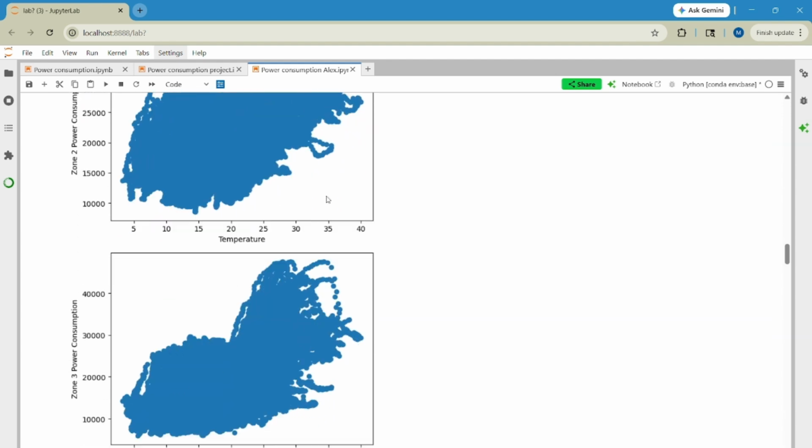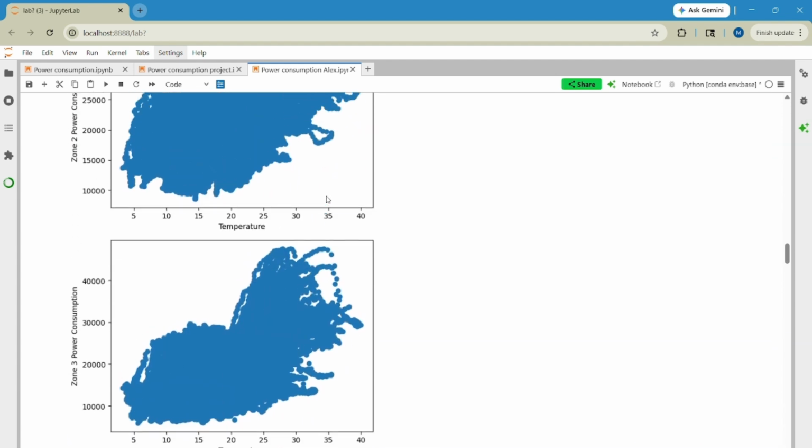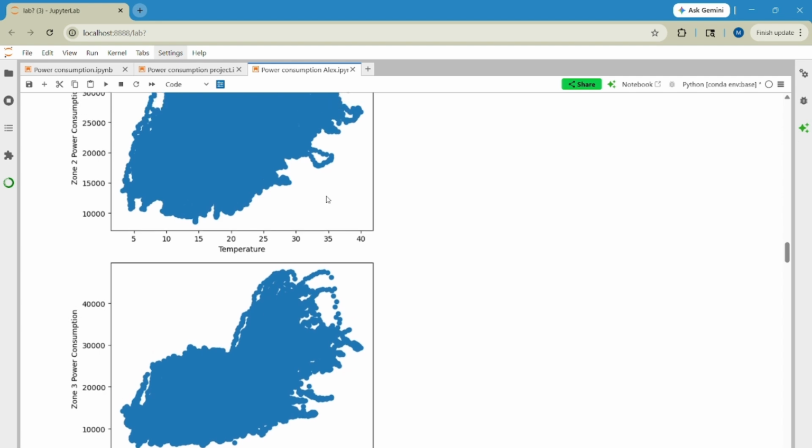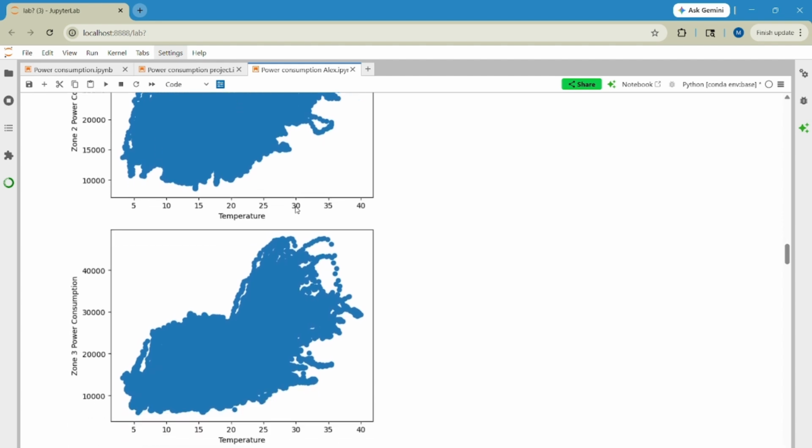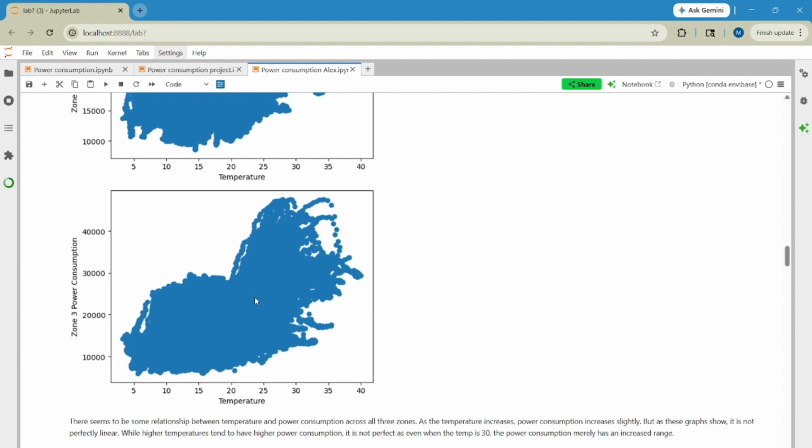Now, zone 2 power consumption and zone 3 power consumption versus temperature. These scatter plots compare how temperature affects power consumption in zone 2 and zone 3, zone 2 being the first scatter plot and zone 3 being the second scatter plot. These plots help show whether each zone responds differently to changing weather conditions.